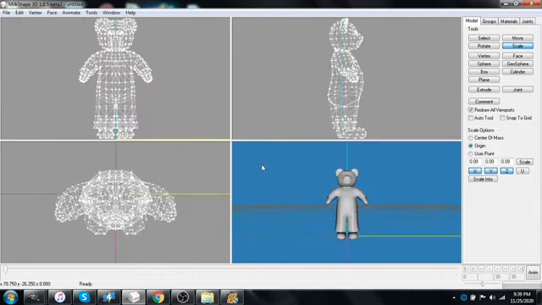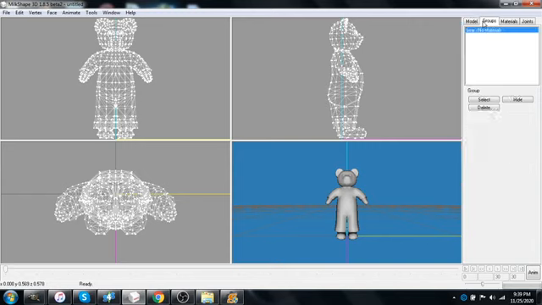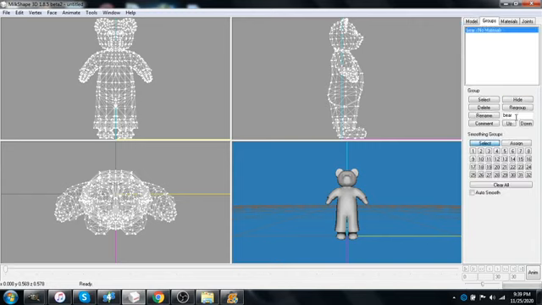Alright. Now, once we have this bear in here, we can export him for use with the meshing toolkit. So go to your Groups tab and erase where it says bear and type in group underscore base, all lowercase letters, and do rename.